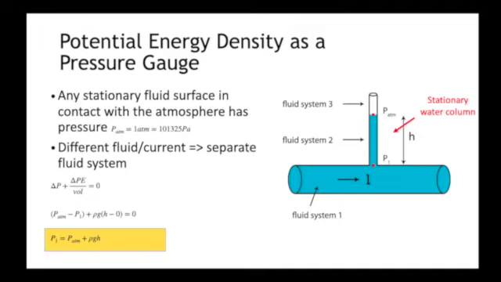So if we write out our Bernoulli equation for this system, this is just delta P plus delta PE over volume. And so if delta PE over volume goes up, my pressure must go down, right? We're spending some of that pressure on building up the potential energy, and once we run out of pressure, we stop increasing our potential energy, or when it's in equilibrium with the atmospheric pressure outside.